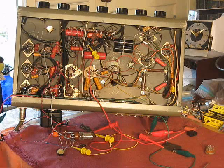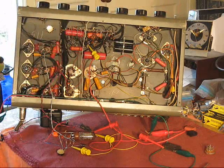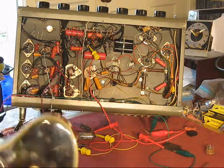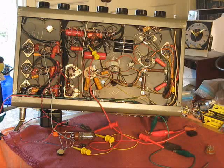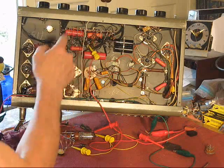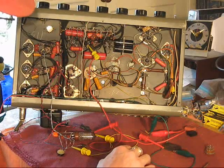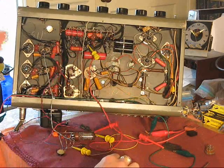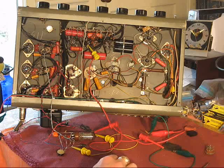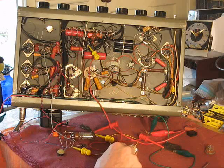There's no way this camera's going to pick up the dynamic range of this. Turn the amp off, drop the X, and so what are my plans? Well, I've got 15 of these amplifiers, and they're all working. This one, of all of them, is the only one I really had to do some repair work on. It's really not major at that.